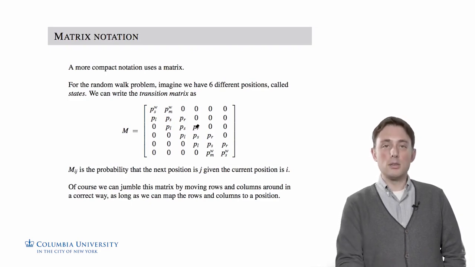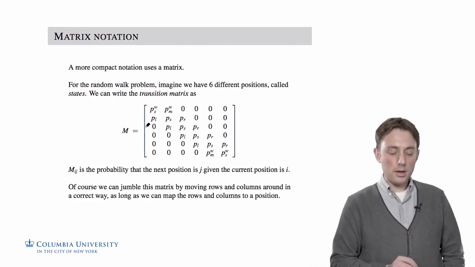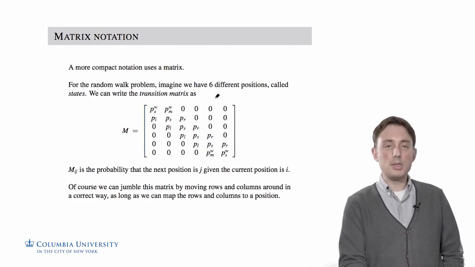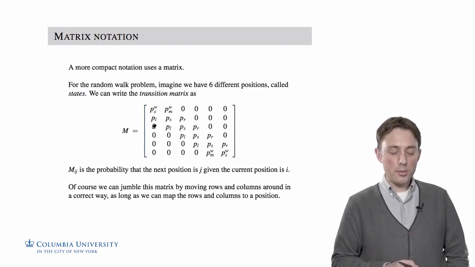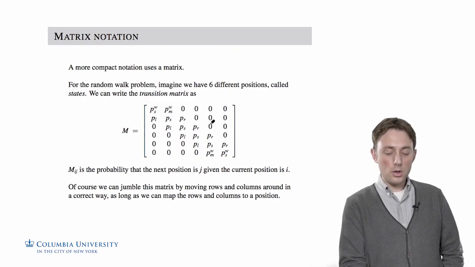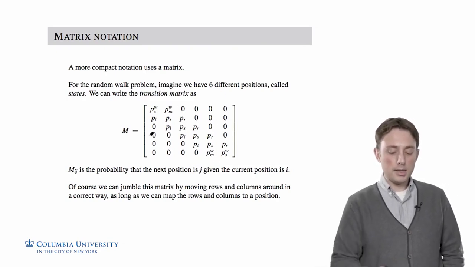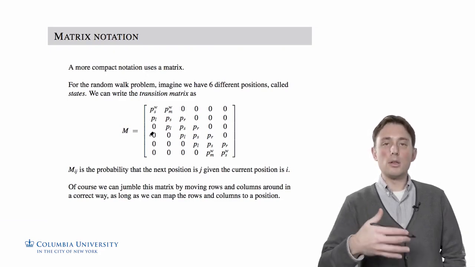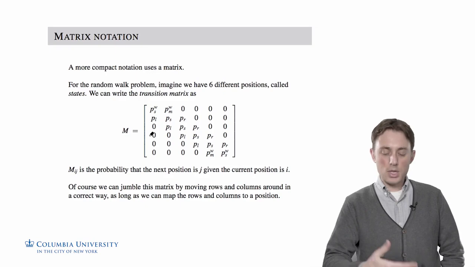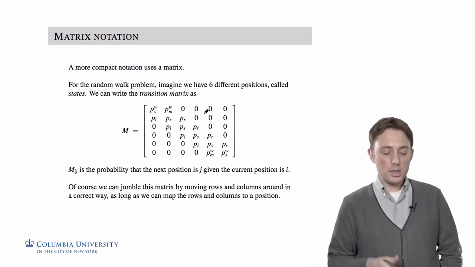Based on this simple modeling assumption that we're making for this toy problem, there's no probability of skipping steps. So for this specific Markov chain, if we're in the 3rd position, we have 0 probability of moving to the 1st or the 5th or 6th positions. And so we get something like this. We can represent this random walk matrix, this random walking zombie, or drunk if you will, with this sort of a matrix if there are 6 different positions.